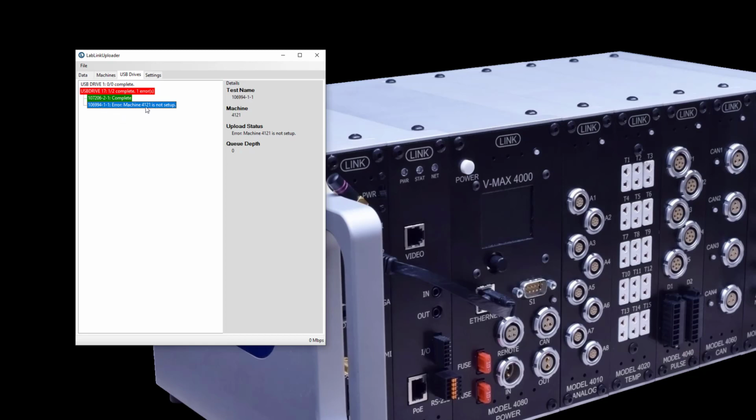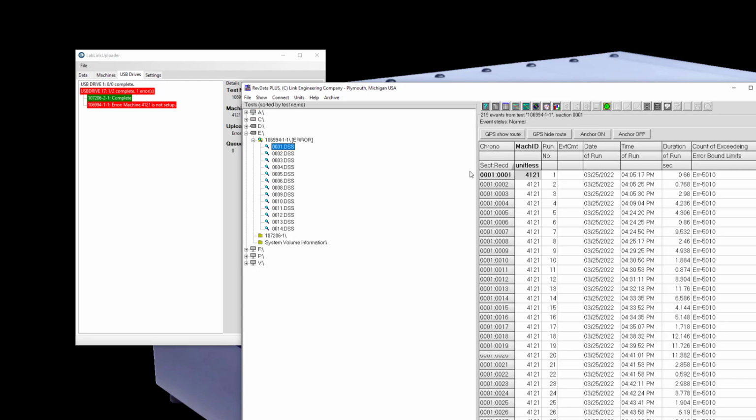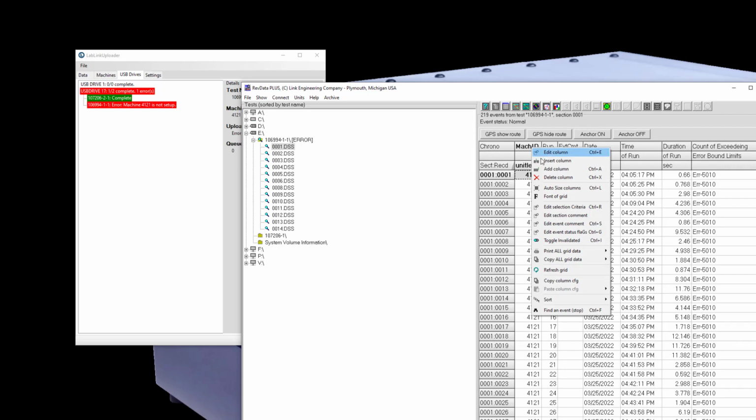I manually removed this machine before to show how this works. In order for test data to upload using the upload utility, you must have a one-to-one match of the test name and the test request name, as I mentioned just previously here. But the upload utility is also going to take a look at which machine generated this data set, and then it's going to verify that that machine has been set up inside of LabLINK. Now, to be able to see which machine created a specific set of data, there's a machine ID variable that can be looked at for ProLink data.